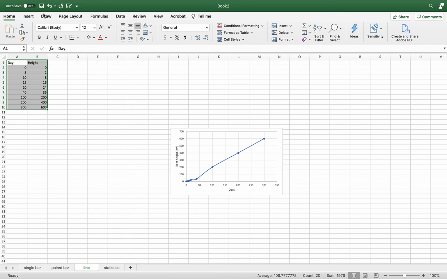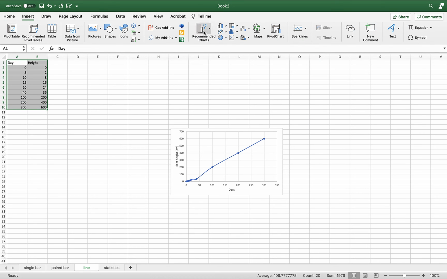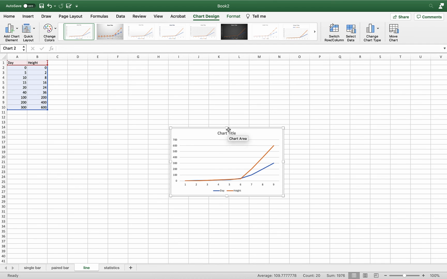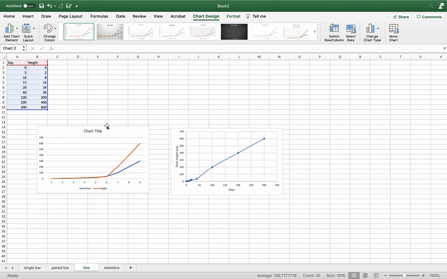So if I select those again and I insert not a bar graph, a line graph, if I do this, now what you can see is it took both my values and put them on the same axis, right? Considering them both as Y variables, even though they're not. Okay, so that's why you should use a scatter and not a line graph.